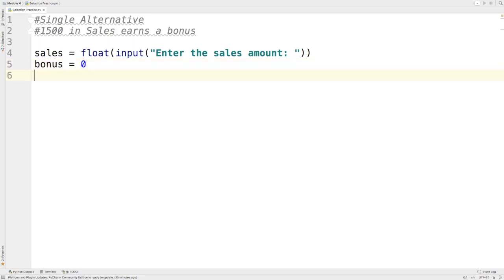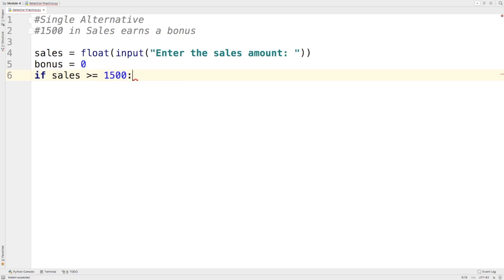So here's where I ask my question. Questions always start with one of two keywords, if or while. If it's just a single time you need to ask it, then if is probably the way that you want to go. You want to ask the question, and based on the decision, do something one time. So we'll say something like if, and in Python we don't wrap any of our conditions in parentheses like some other languages might do. We just write out the statement after the keyword. If sales is, say, greater than or equal to 1,500, right?